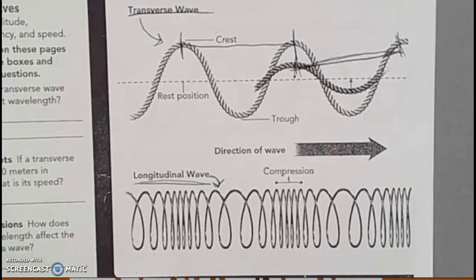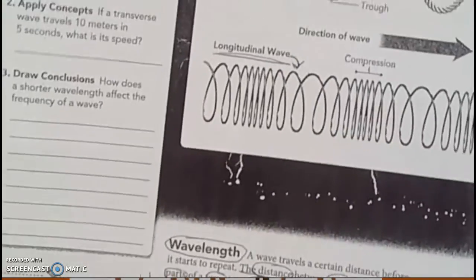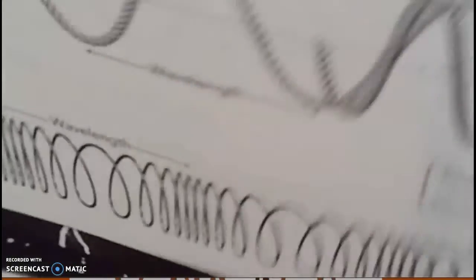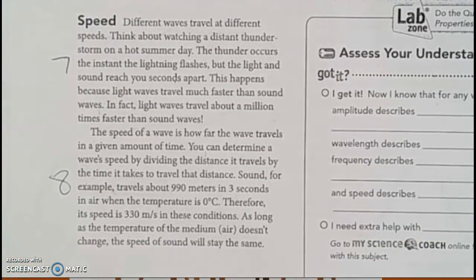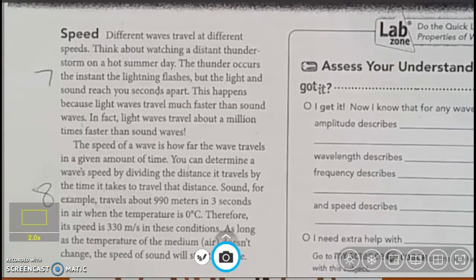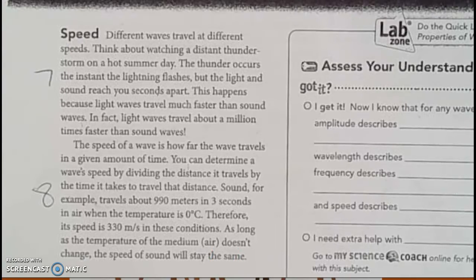Okay, we are going to flip to our very last page, which is page 13. So I'm going to flip one more time. I am now looking at paragraph 7 and 8 that talk about speed. Okay, scientists, so again, this is our last page, and again, this page is about speed. So as always, you are going to mark the text. After I read the paragraph, it's going to pause and ask you some questions. You are then going to check back to make sure you have the correct answers.